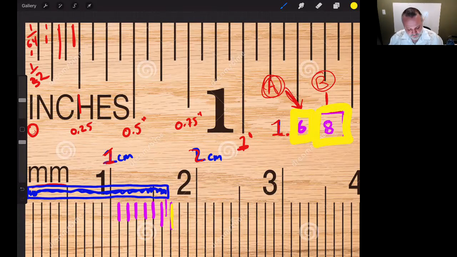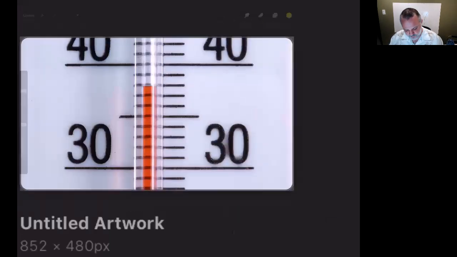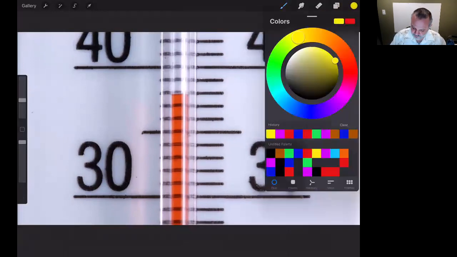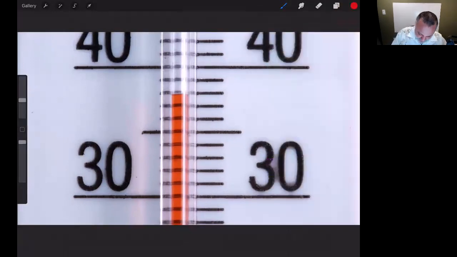There's one more example with analog instruments, and it's this one. I just want to make absolutely clear what we're looking at here. We're looking at this measurement, boom, it's landed right on the line. So let's take a look at the graduations. It looks like it's every 1. So this is 30, 31, this one would be 35, 36, 37. This one is 38.